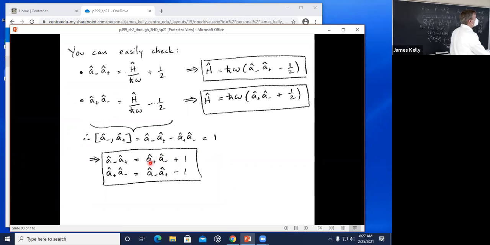And therefore, I can conclude something about if in an algebraic statement I have an A minus followed by an A plus, I'm welcome to replace it with A plus and A minus, but I have to pay an additional penalty by adding 1 there, right? So instead of just willy-nilly switching the order of things, you can switch the order, but you got to add 1 to the switched order. And same thing if I'm switching them in the other direction, there I have to subtract 1. Those both come out of this commutator by solving for this one or solving for that one. Okay, we're going to use that. That's just called doing algebra with operators that don't commute.